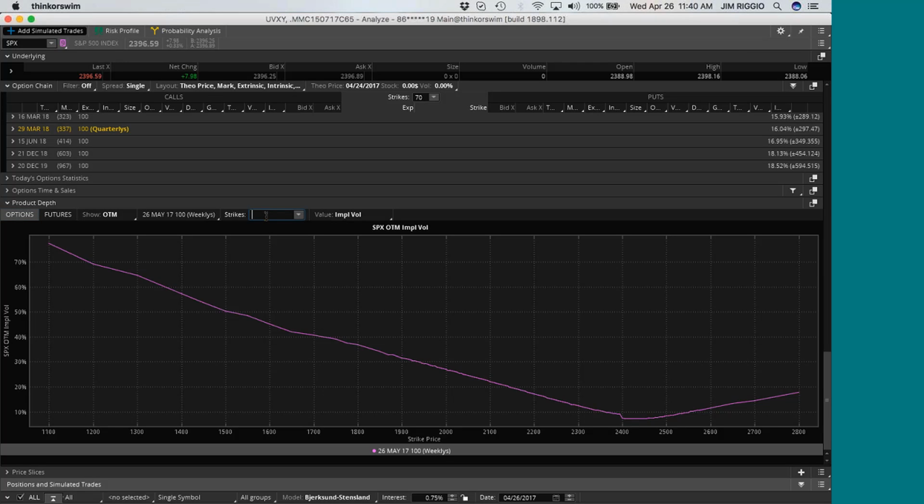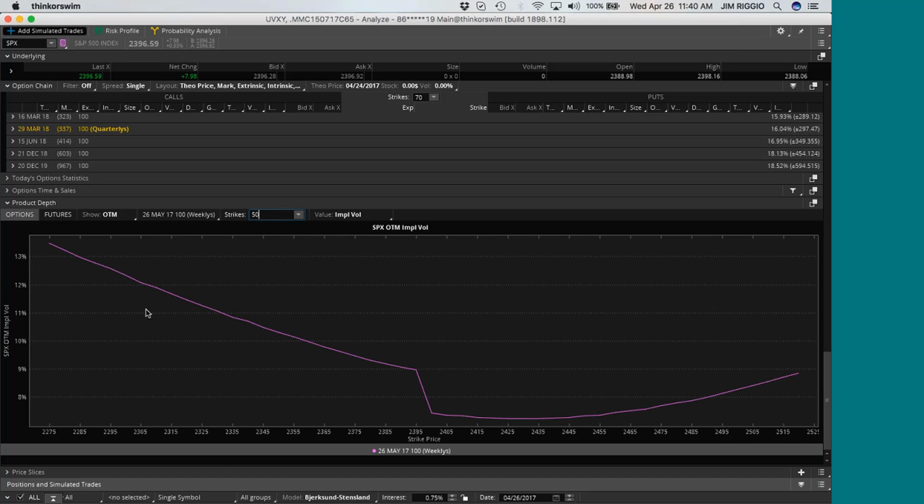Now you can always see, instead of me doing all, let me see if I can just do maybe 50. When I take a look at 50 strikes, 25 up and 25 down, normally you're going to see this type of change in the line in a lot of software. I'll get to that later. I don't want to focus on that. I just want to tell you it's not an advantage. It's almost an optical illusion.